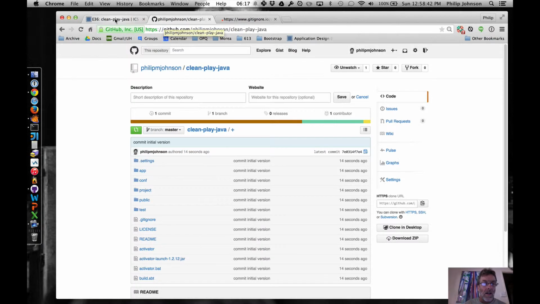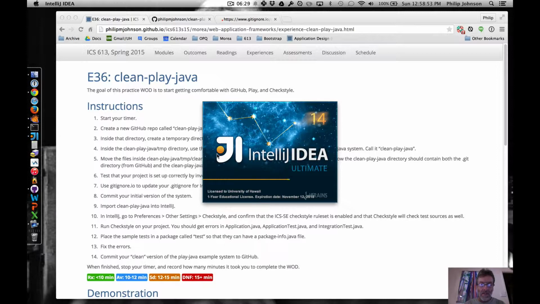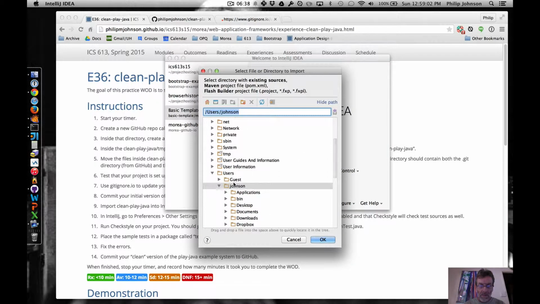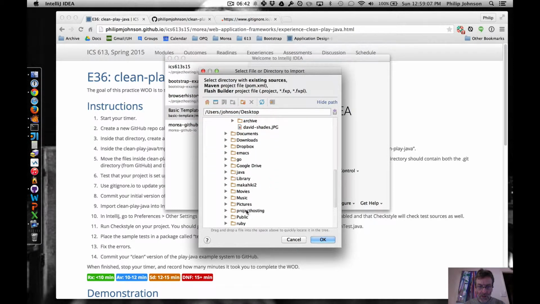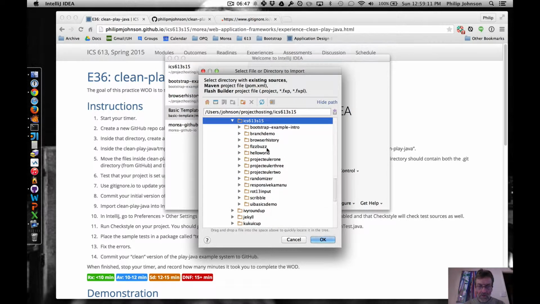Okay. Now we want to import cleanplayjava into IntelliJ, so let's bring up IntelliJ. And we're going to say import project, and then in our project hosting ICS 613 directory, we'll look for our clean.